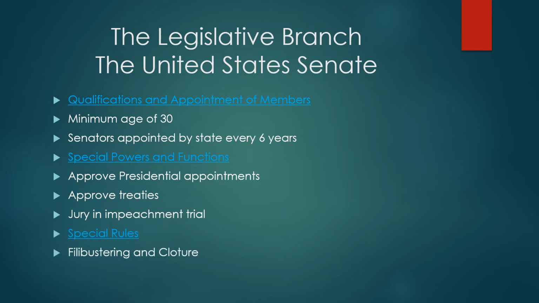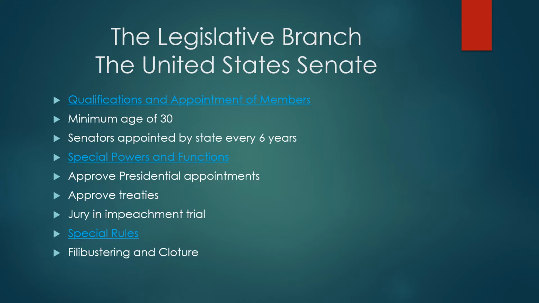There are some very interesting rules that the Senate has that are kind of unique to the Senate. The Senate is supposed to be a body in which people can have unlimited debate, and so one of the rules that exists within the United States Senate is the filibuster and cloture rules. Filibustering is the ability of someone just to stand up and keep talking as long as they want to prolong something so a vote can't be held.